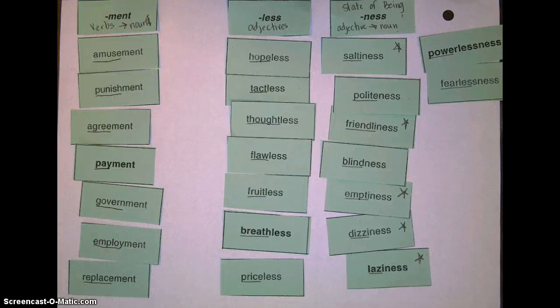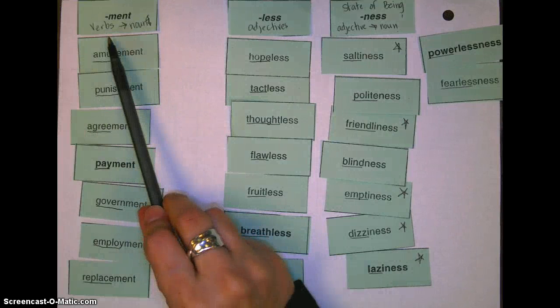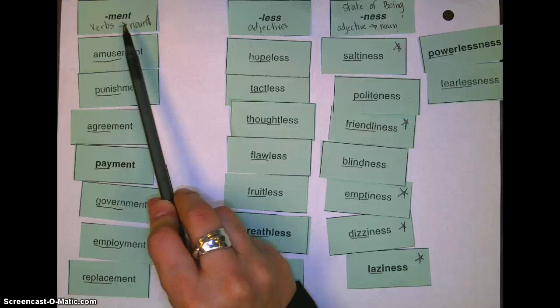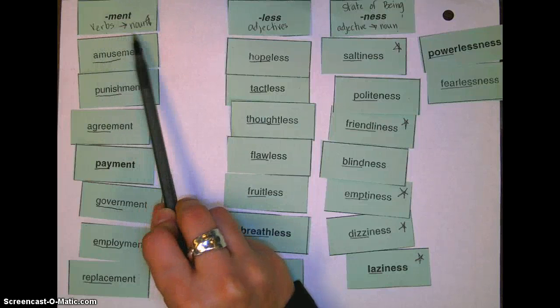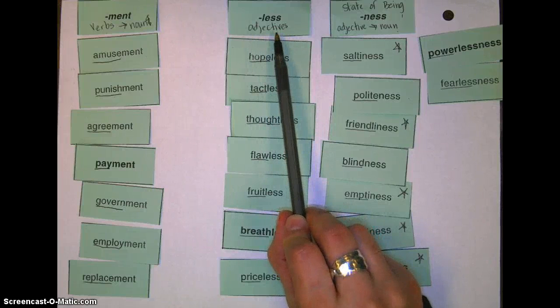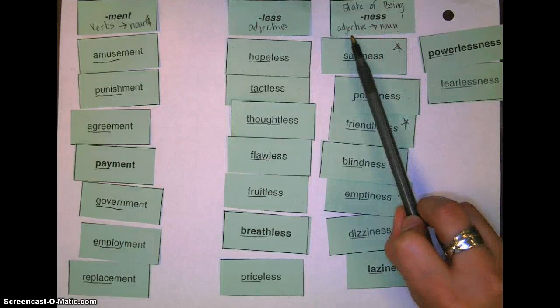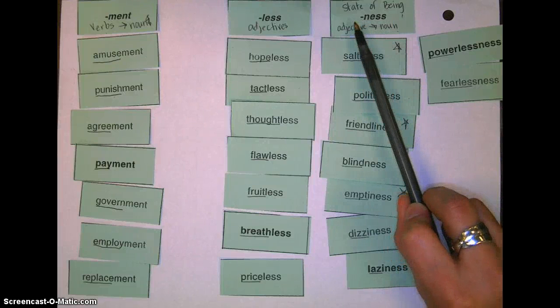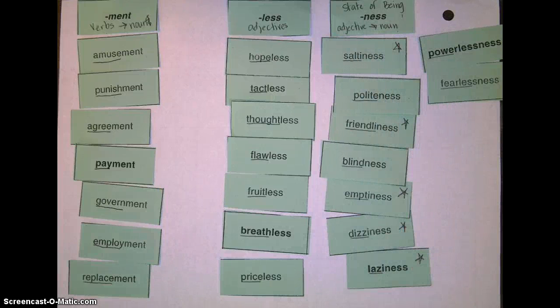Now I'd like you to go ahead and write these words on the first day of your sort, or day one sort in your packet. I'd also like you to make sure that you have these descriptors on each of the headings. So remember that meant changes a base word from a verb to a noun. When we add the suffix less, we make that word into an adjective. And then our suffix ness, we go from an adjective to a noun, and that means a state of being. So go ahead and write these words in your sort. I'd pause the screencast before you do that so you can have these up and make sure you have everything written the right way. And then again, remember to refer to this screencast as often as necessary in the next 2 weeks.